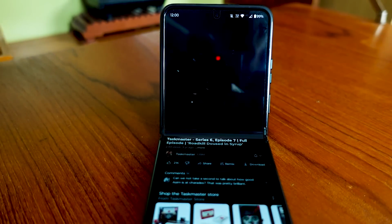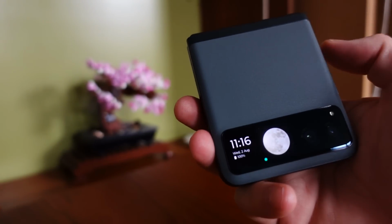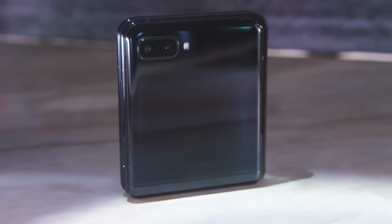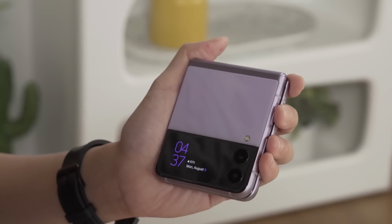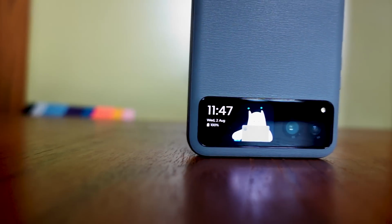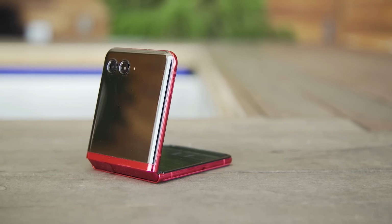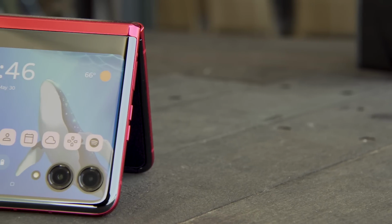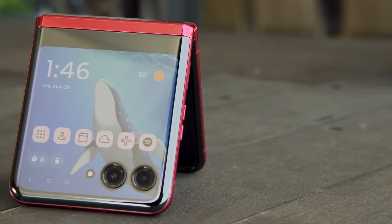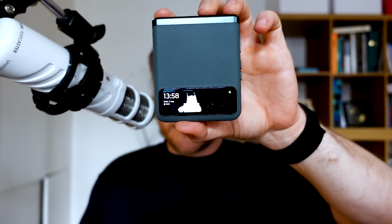However, this cheaper Razr has a much smaller external display, just a 1.5-inch panel, which puts it somewhere between Samsung's original Z Flip and the Z Flip 3. You know it's going to feel constrictive when it's smaller than the last 2 Samsung flip phones. This is all exacerbated by the fact that Motorola announced the Razr Plus alongside this phone with a 3.6-inch external display, pretty much covering the whole of the front of the folded device. But on this Razr, it's pretty small in comparison.